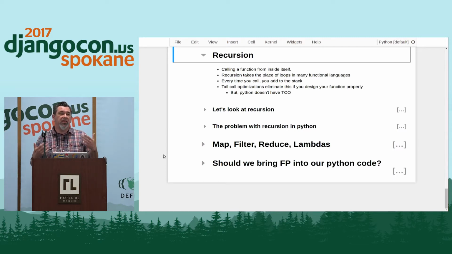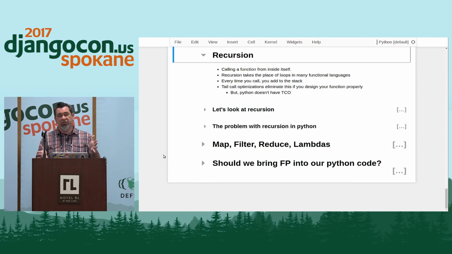In languages that embrace recursion, they often do this thing called tail call optimization, which lets you do recursion more efficiently without adding to the call stack. But Python does not have tail call optimization. Guido has, if you've ever looked at it, sort of famously come out against tail call optimization in Python because it really does hide your stack trace.